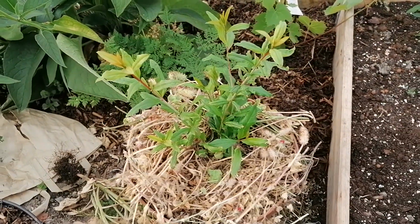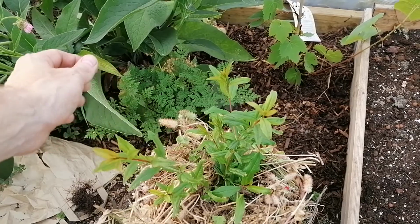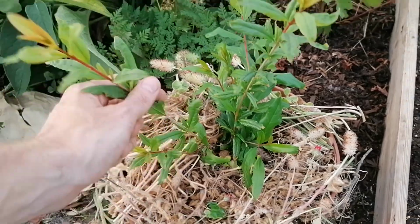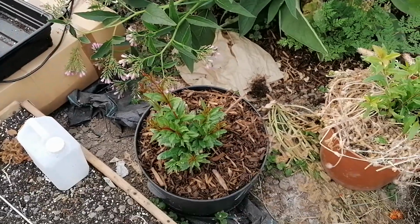And same with this one here, the same thing happened. This is my Molar del Elche, I think is how you pronounce it. And as you can see, it's sprouted up from the base. I actually pruned this one back. And yeah, nice, healthy shoots come up. So I've no idea what was wrong with these, but they're back, which is great.